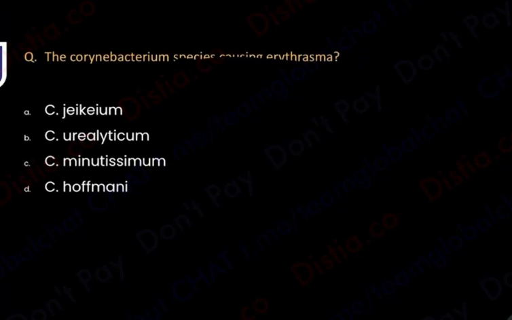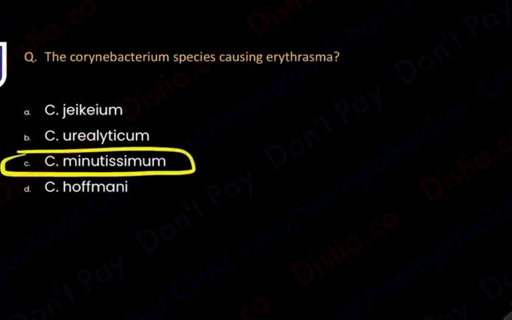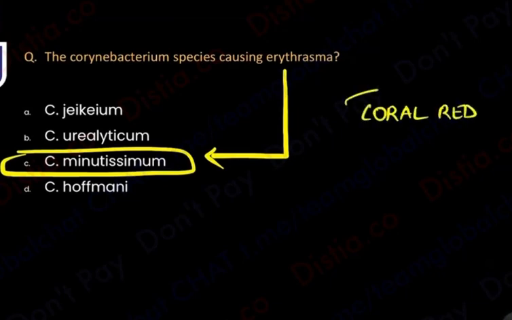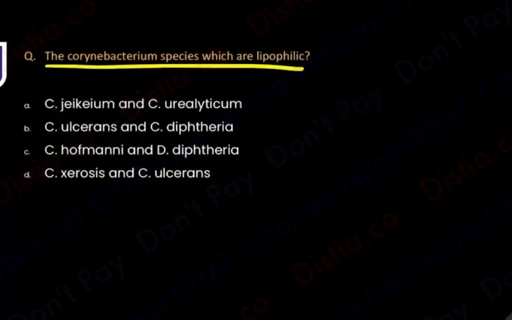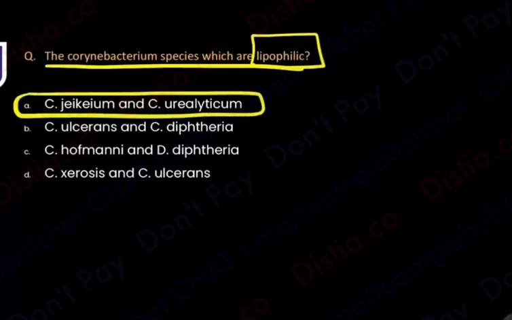Corynebacterium species that causes erythrasma. Now what was it? The red colored rash. Which one? Corynebacterium minutissimum causes red rash. And what is the Wood lamp examination? It is going to be the coral red fluorescence on Wood lamp examination. Which of the following Corynebacterium species are lipophilic? I told you everyone was non-lipophilic except for two: jeikeium and urealyticum. Do you also know what they cause? Jeikeium was causing prosthetic valve endocarditis. The urea organism was causing struvite stones in the kidney, right?